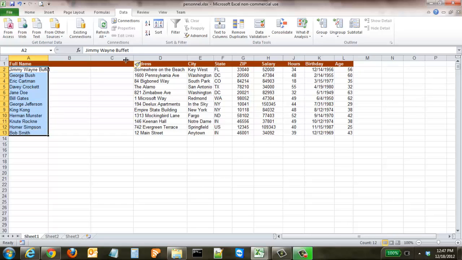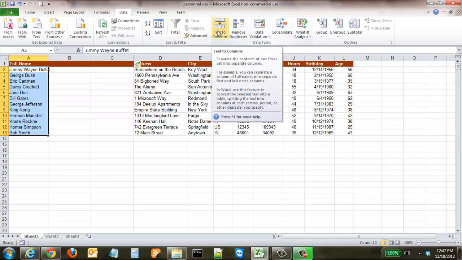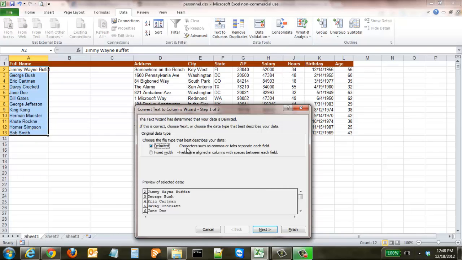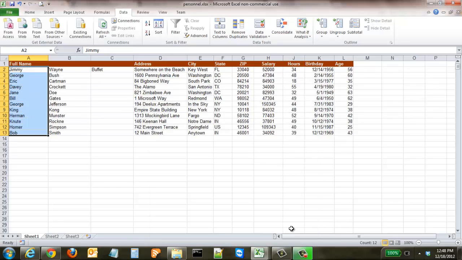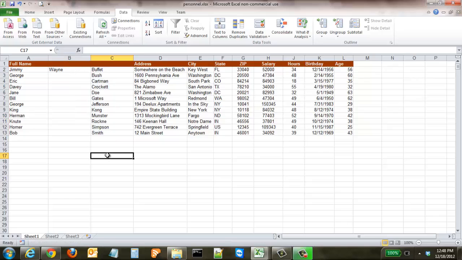So as we come back, highlight our text again, we'll go text to columns, delimited, space, hit finish, and as you can see, it moves all of these over. And there are ways to organize it so that the last name goes afterwards. But this is simply a nice, easy way of automatically converting multiple names or integers or anything like that, and separating it out so that it can be organized more efficiently in the database.